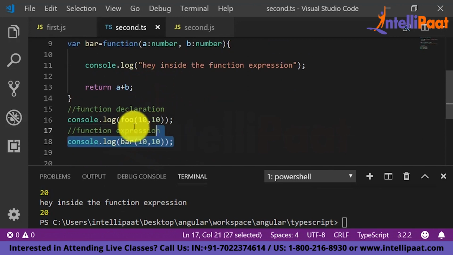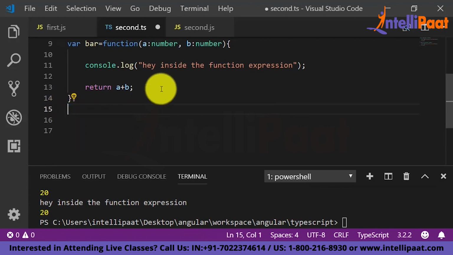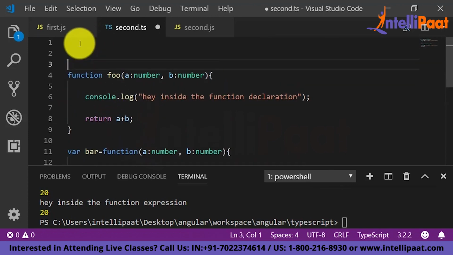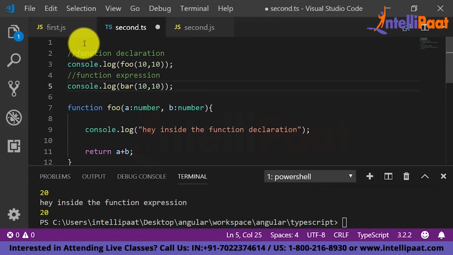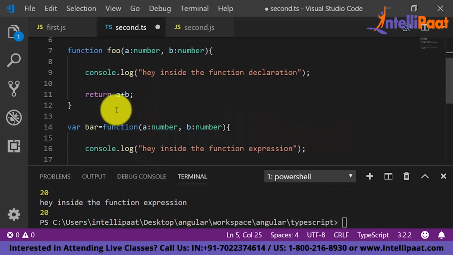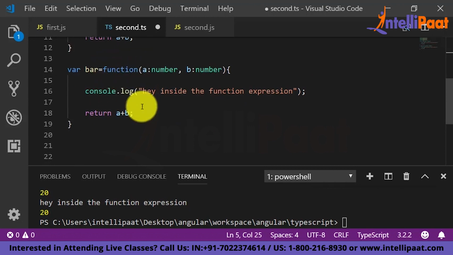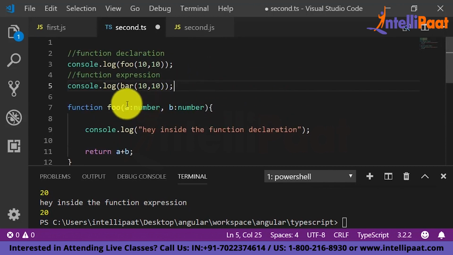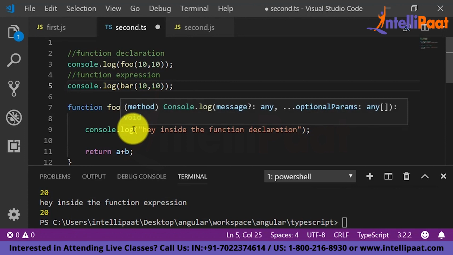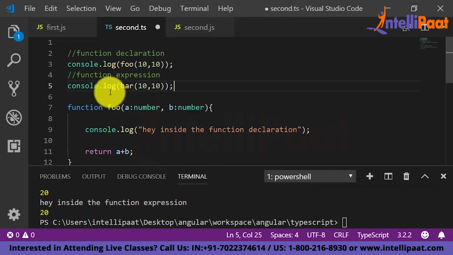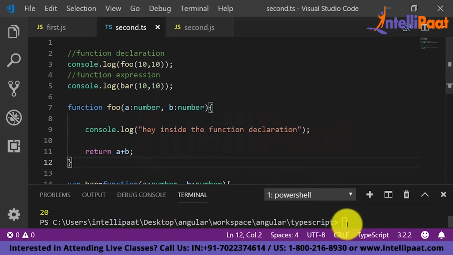Now just see, what if I write these two lines before I write the function definition. Yeah, so below I have written this is a function declaration, this is a function expression, and before I give the definition of these two methods, I'm going to call these two methods. That is what I'm going to try. And we know whenever it is JavaScript code, it is going to execute from top to bottom. Okay, so now I'll execute it.